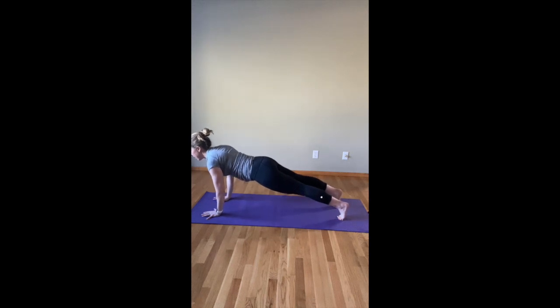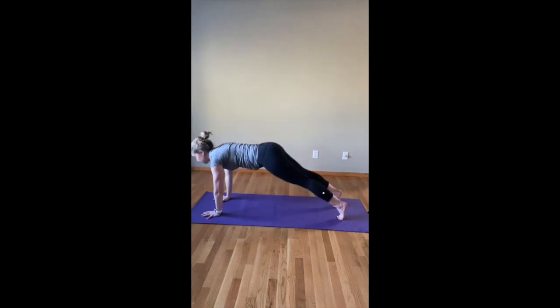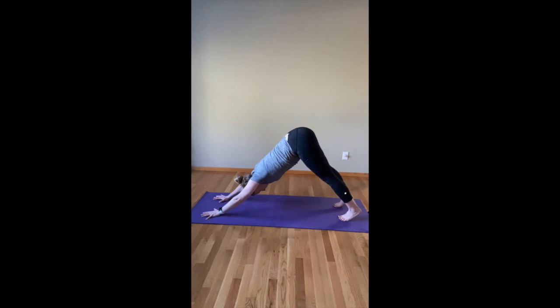Elbows are tucked under, bent slightly. Pull your abs in and look forward. We're gonna hold here for three, two, and one. Now looking up to downward facing dog. So lift your sit bones up. Shifting right back on the balls of your feet.